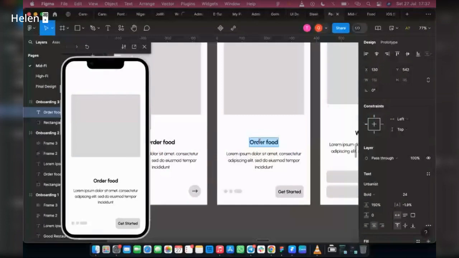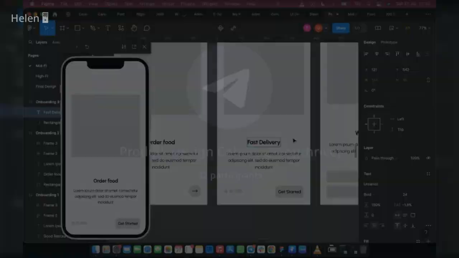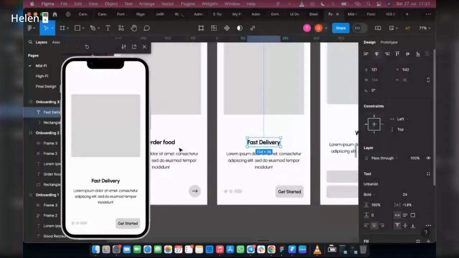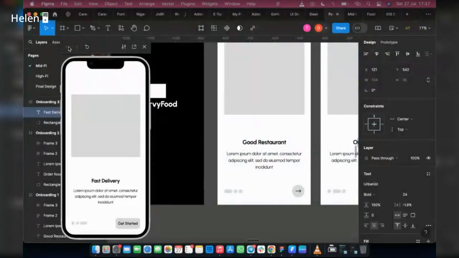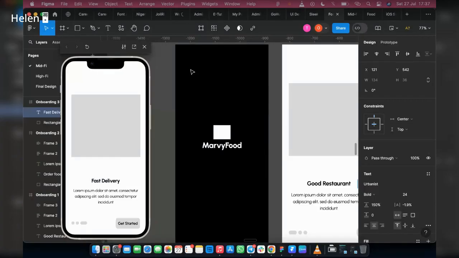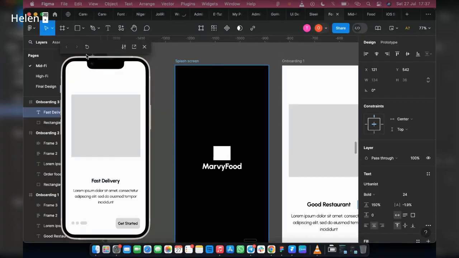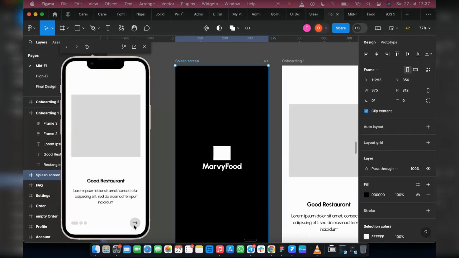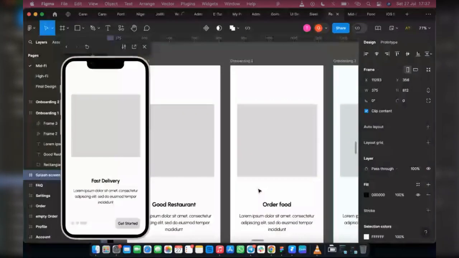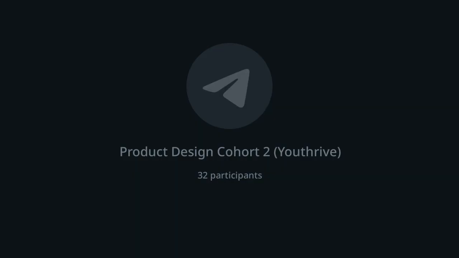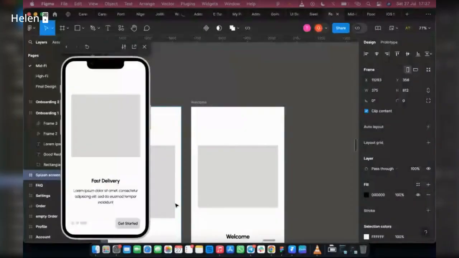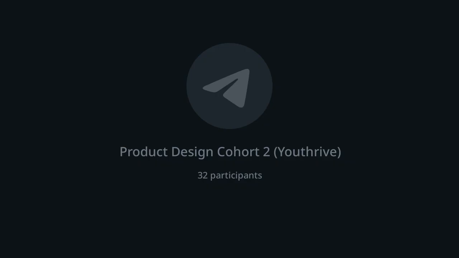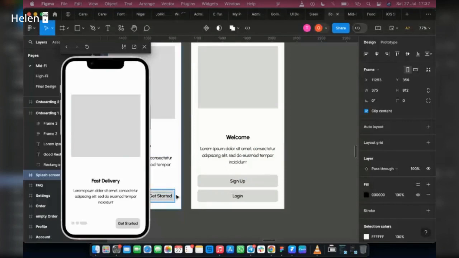Okay, so let's go back to what we've done so far. The first screen is started. Now let's go to get started. When a user clicks on get started, I'm going to return to prototype, and then you should be clicked to this screen.